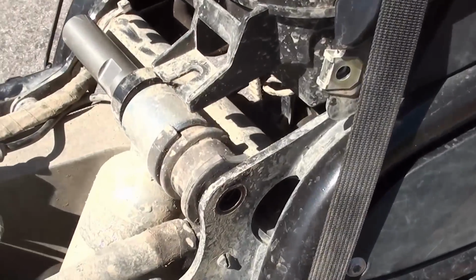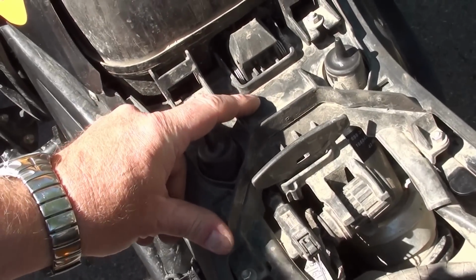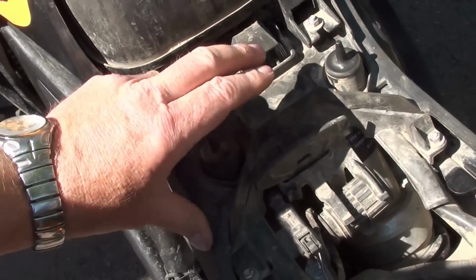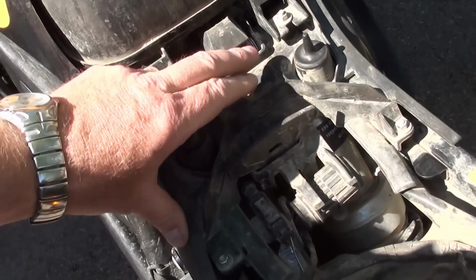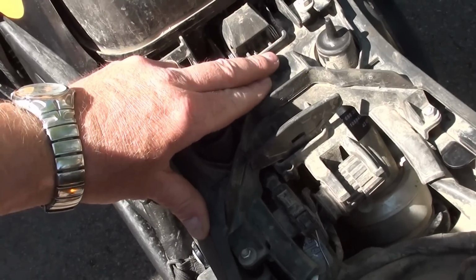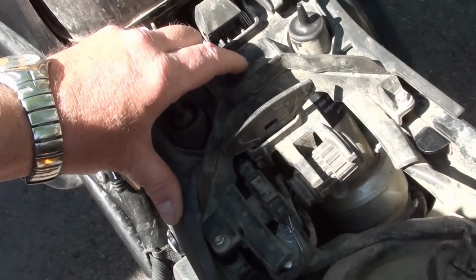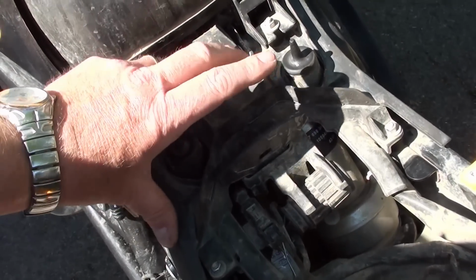I'll try to find some footage of that from another video. And when that bolt bends, you can actually damage the frame of your bike. There's a guy on ADV Rider called Indy, I-N-D-Y, who makes a kit that solves the problem. The kit is cheap, it's easy to install. Any guy I know that has an F800, I almost insist that they go buy that kit and do this one mod. So if you're not going to do any other mods to your bike except fix the weak upper mount on the shock, spend your money on that.